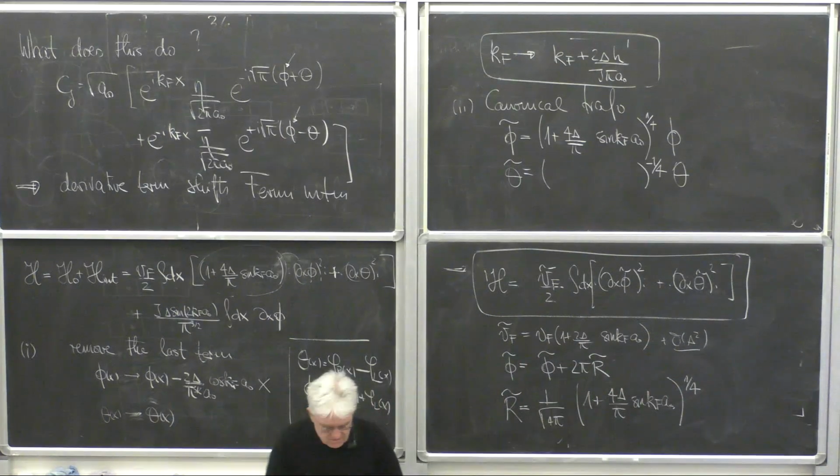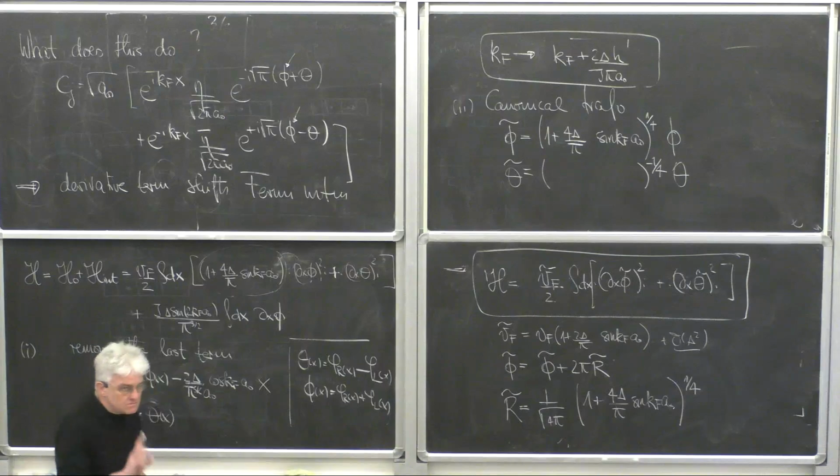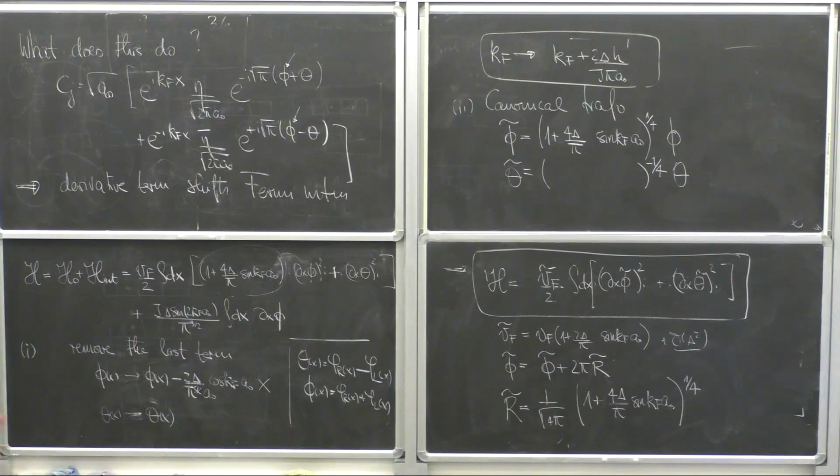So now, just to summarize, we started with this interacting fermion theory, and then we used this bosonization technique. Now we have shown this interacting fermion theory is equal to a free boson. And in the free boson, we have two parameters: the compactification radius of the boson, this r tilde, and the velocity of the boson. Those are the two parameters.